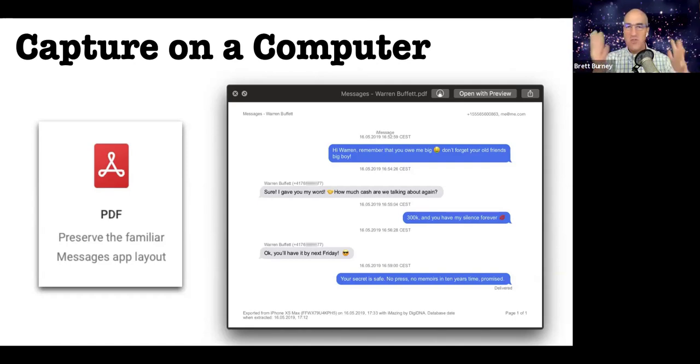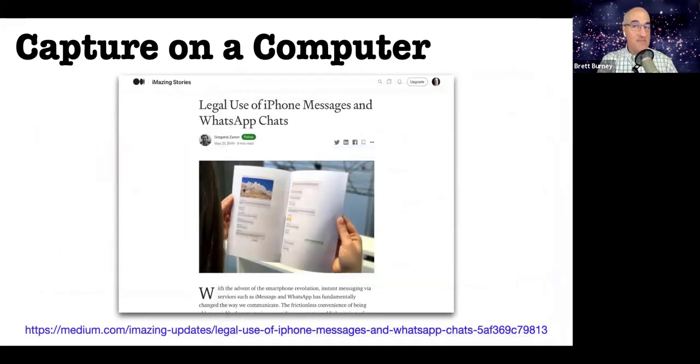You don't even have to go through the chain of custody. This capability is probably one of the best ways that I have seen to collect text messages from an iPhone. I'll get to Android in a moment. This is from an iPhone, and then be able to preserve it and produce it when you need to. Okay. Now, iMazing themselves.